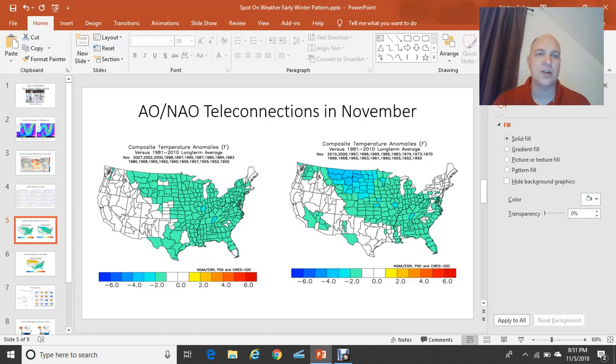Let's take a look at the typical Arctic Oscillation and North Atlantic Oscillation teleconnections for November in general. The blue and aqua colors indicate below normal temperatures; white shading indicates temperatures fairly close to normal. With a negative Arctic Oscillation on the left and a negative North Atlantic Oscillation on the right, that generally leads to below normal temperatures from the northern plains stretching into the midwestern U.S. all the way over to the east coast. These teleconnections mean different things at different times of the year. A negative AO and NAO in December would still be colder than normal for the eastern U.S. but may be much more drastic.